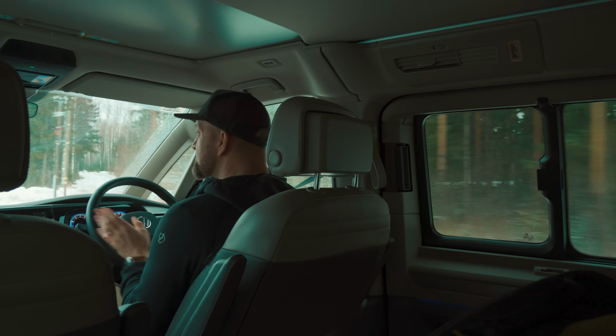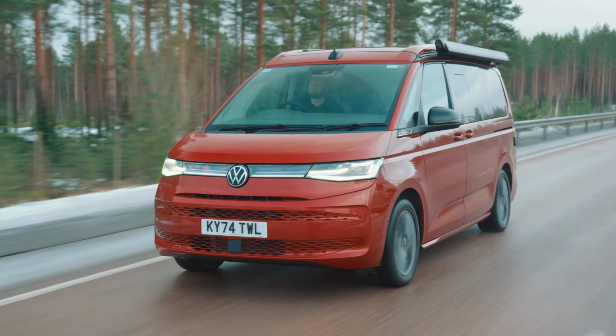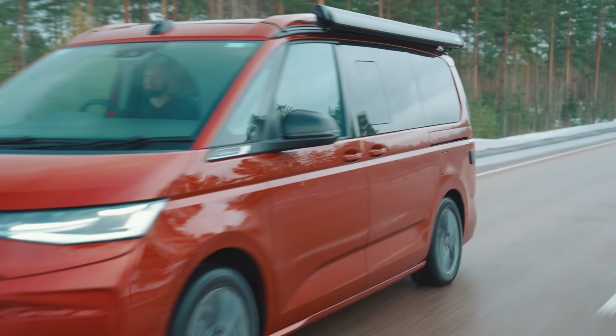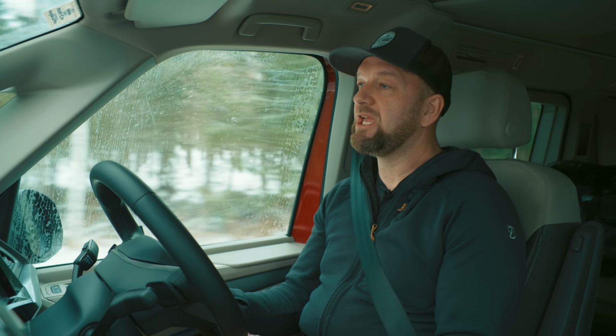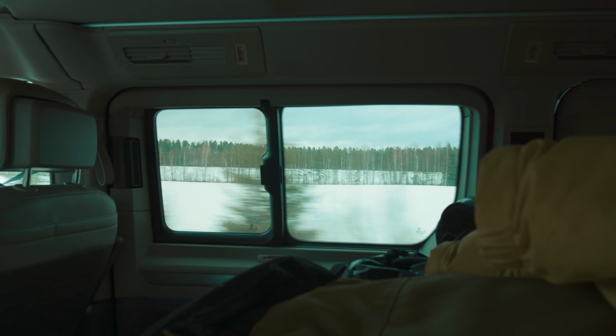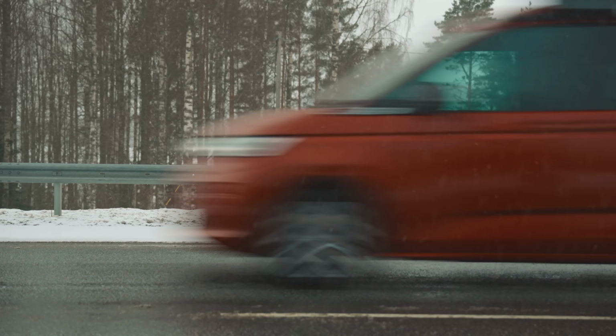It's got about 200-ish brake horsepower, 236 pounds-feet of torque, and it gets from 0 to 62 miles an hour in about 10 seconds. So it's not blistering, but it doesn't feel like it struggles with anything. It weighs 2.4 tonnes and you can put 456 kilograms of payload into it, which I have, so it's more of a sedate cruiser than anything else.